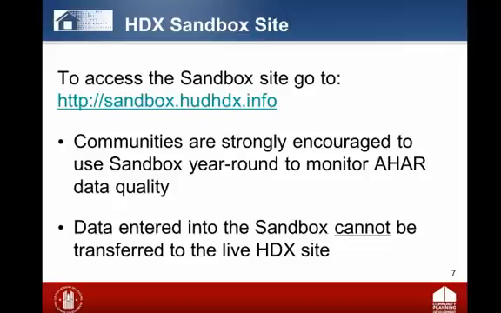The Sandbox is a dummy HDX site that was designed for public viewing and testing of AHAR data collection screens for generating and testing uploaded files. The site is available at sandbox.hudhdx.info, and communities are strongly encouraged to utilize the Sandbox year-round to monitor AHAR data quality. However, data entered into the HDX Sandbox cannot be directly transferred to the official live HDX site for AHAR submission.